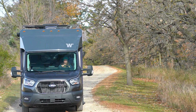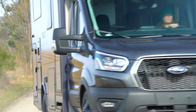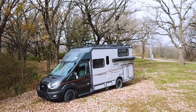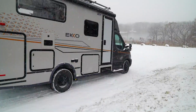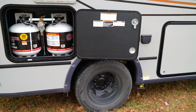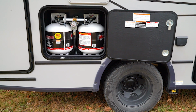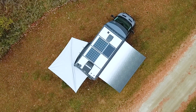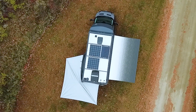The EKKO features a 50-gallon fresh water and holding tank, which blows away the competition's holding tank size on a Class C RV. Oversized tanks maximize off-the-grid capabilities. Water systems are located inside the coach for all-season functionality and easy winterization. The 2 20-pound LP cylinders are removable and highly valued for the easy switch in and switch out. And to keep you off the grid even longer, it features a 455-watt solar system.